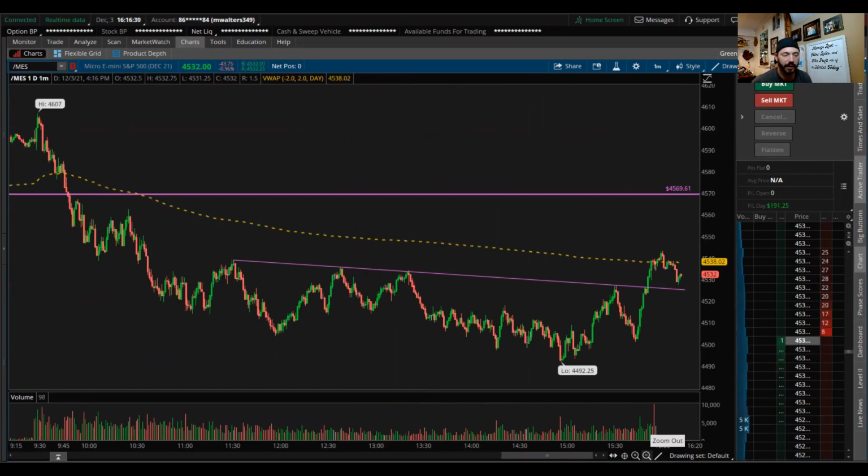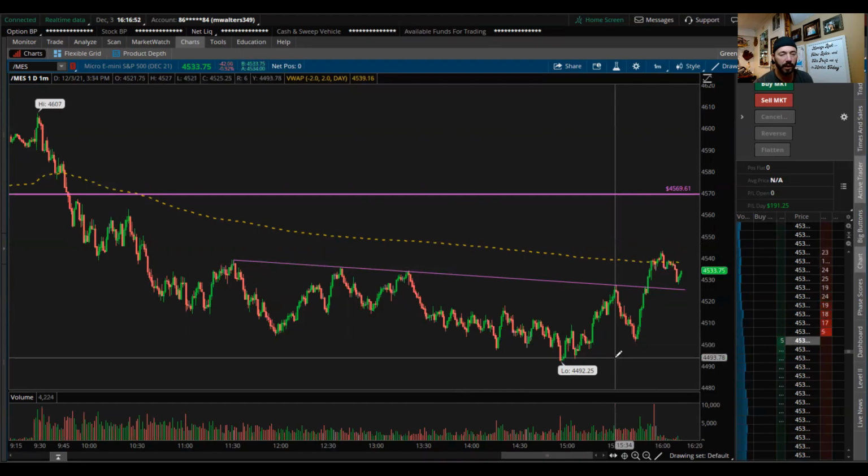So with volatility, we could take advantage of that. So this is the Micro E-mini. You know, each point it moves is $5. So, keep that in mind. It's a nice way to minimize risk. If I was trading the regular ES, this would have been times 10 profit-wise. So almost $2,000 in profit if I was trading the regular ES.